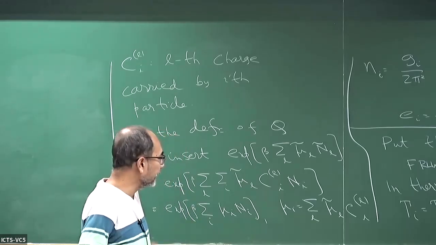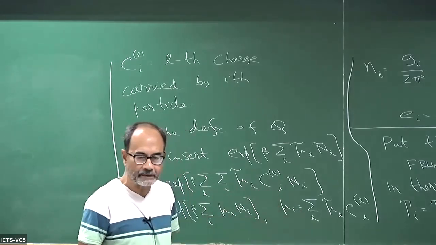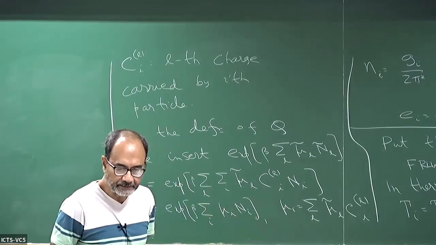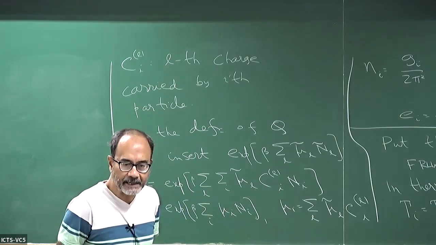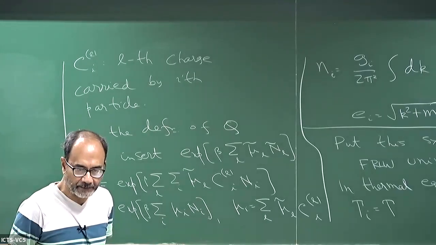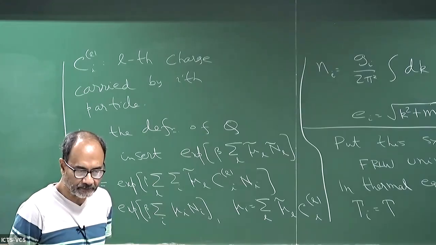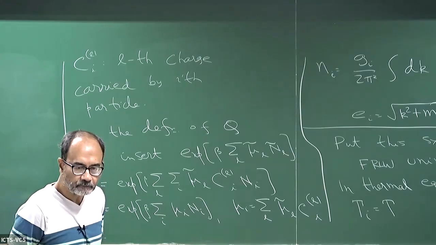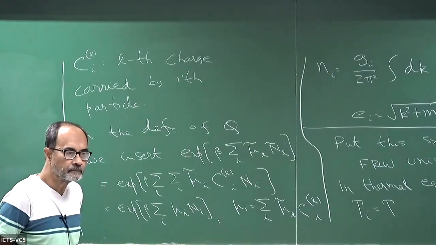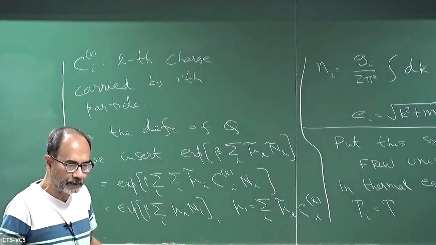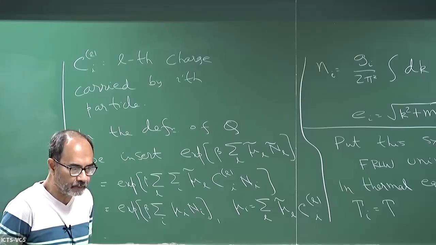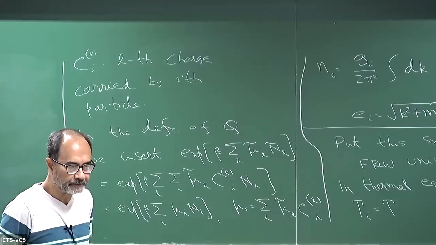Well, the energies will change, right? We are using E equal to square root of k squared plus m squared. That will change. And if the density is very large, then even the interaction may not be negligible. We are using an ideal gas, and that may not be valid anymore. Yeah, you have to take into account quantum effects. Part of the quantum effects we are taking into account anyway, because Bose and Fermi gases we are treating differently.